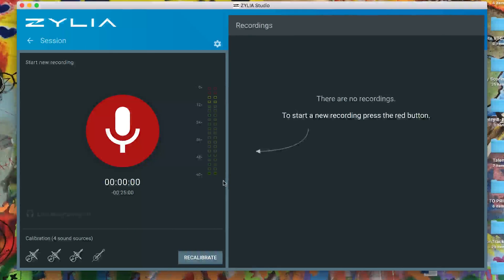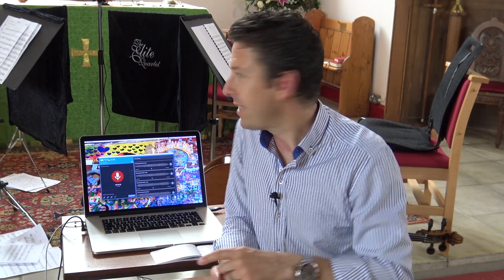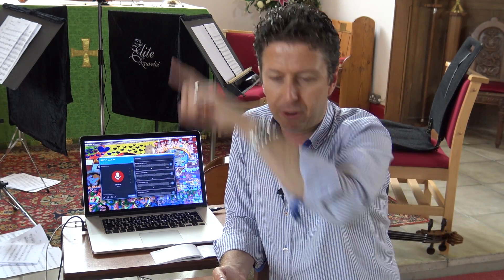So all we have to do now is actually create a new recording. That's the calibration process complete. The instruments are roughly in the right place — it's done a pretty amazing job putting all the instruments absolutely across from each other. There are a few specs, schematics, and suggestions in their manual. Do get that and read it, because there are some really useful ideas about how to set your instruments up. They recommend no more than six or seven instruments with 20 degrees of separation between each instrument. We've gone with 90-degree separation between the four instruments, and it seems to be working really well.